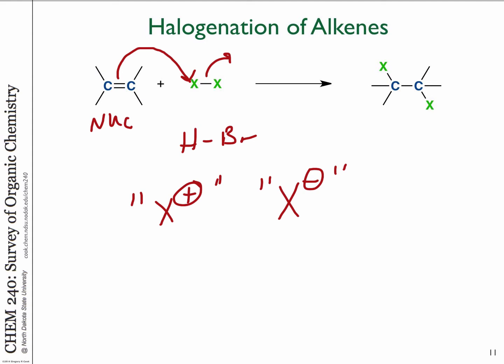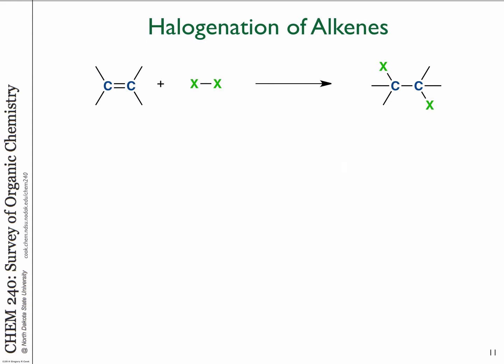So what do you think the mechanism is? There's an intermediate, right? So we're going to form some kind of positively charged intermediate if we add Br plus, and then we're going to add Br minus to get the second step. Well, here's where things can be a little different. So I'm going to show you some data, and we want to figure out if we can come up with an explanation. So I told you that if you add HBr to a double bond, you get addition to the more substituted carbon, where the bromine adds.